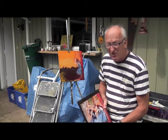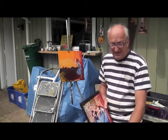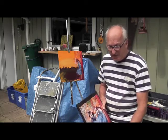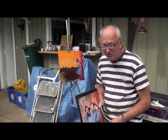Painting the old masters, you learn techniques and the actual way they did things. And for a beginner to actually copy a painting, just to learn the techniques, that's a really good idea.